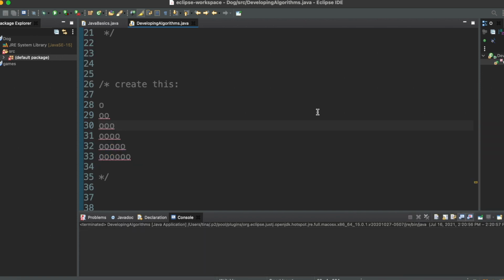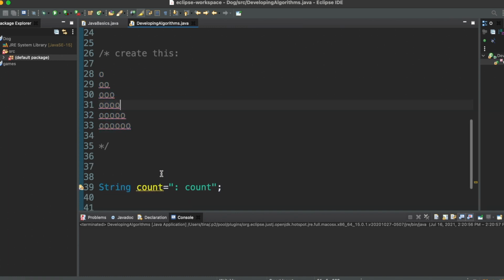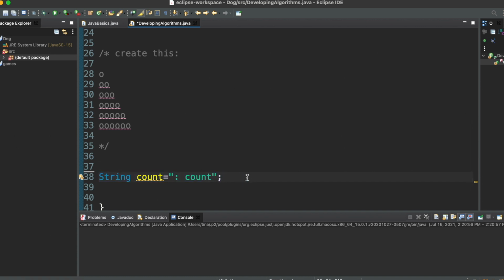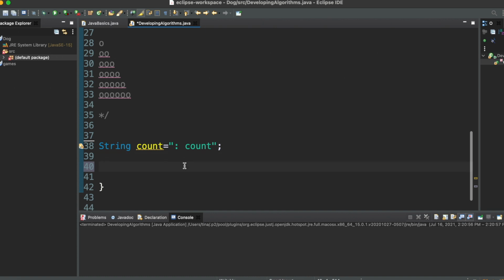Yep. So now we have to create this semi-looking triangle, and let's use the same variable we had last time to challenge us. So we know that there are 6 lines here and there are 6 O's. When we want something to increment within an increment, or a repetition inside a repetition, we want to use nested for loops. If you have no idea what that is, please watch our nested for loop videos.